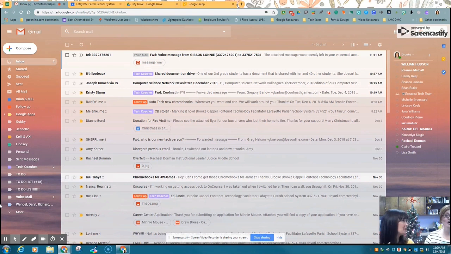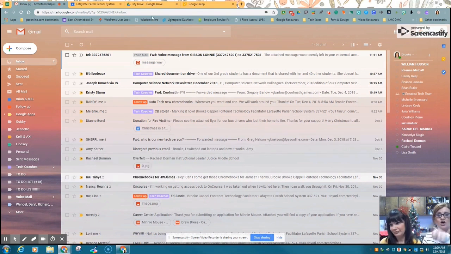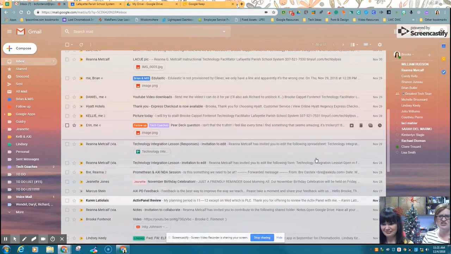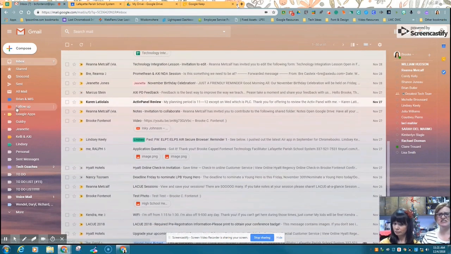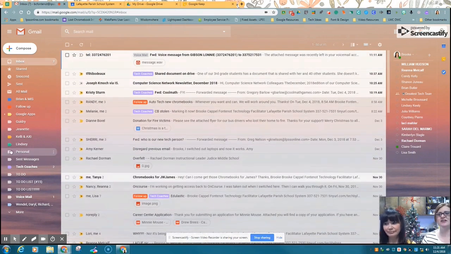Yes, you will. So today we're going to show you how to make labels and priority inbox to get rid of all this clutter in your email, just like Brooke's. So right now, Brooke has everything unorganized, all her unread emails mixed in with her read email. And then she has labels, which are the color-coded thingies, and they're just kind of all over the place, and they're really hard to find. And so every time she wants to find an email, she has to do a little search thing, and it just takes forever. So we're going to show you how to organize this, make it really easy for you, and you're going to love it.